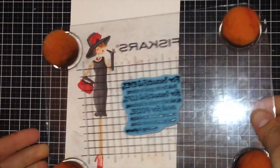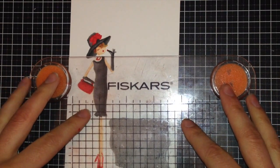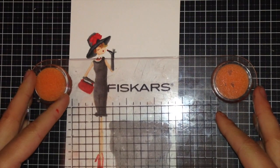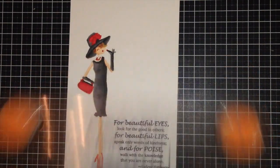This sentiment also comes with the stamp set, and I'm inking it in VersaFine ink and stamping it into the bottom corner of my card base. My card base measures, by the way, 11 by 4 1/4. I'm going to score that at 5.5 inches to fold it into a top folding card.